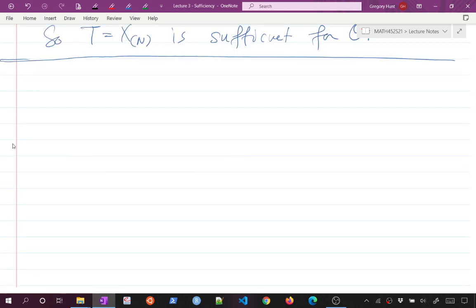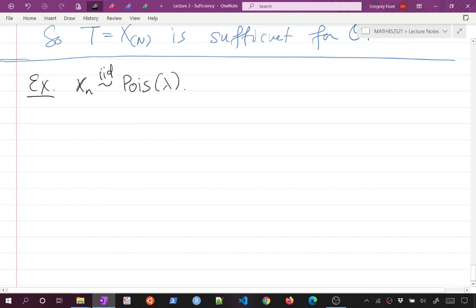So let's look at one more example, and then we'll prove a nice little theorem about these sufficient statistics related to what we talked about last time, which was exponential families. We'll see if we can get to that theorem today. I think we can. Let's do some more examples, because you're going to have to do these problems on assignments, so this is practically a useful thing to talk about. Okay. And if you want to try pausing it now and trying this yourself, that might be a good idea.